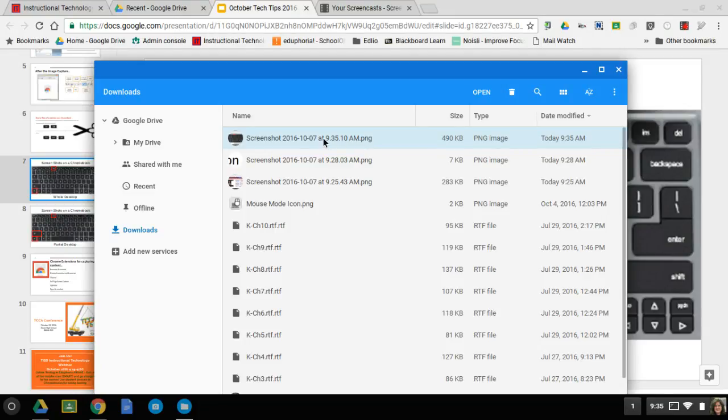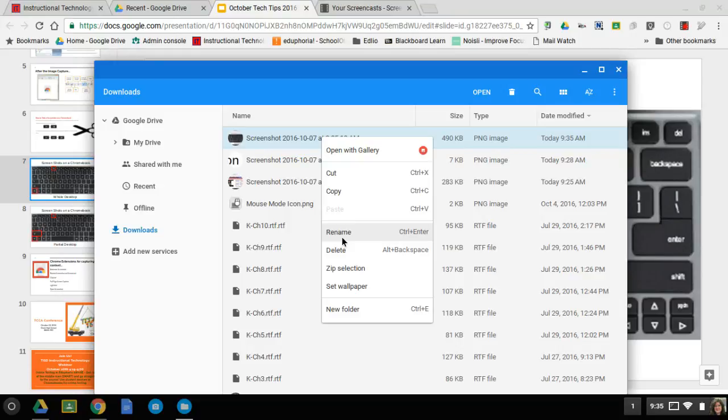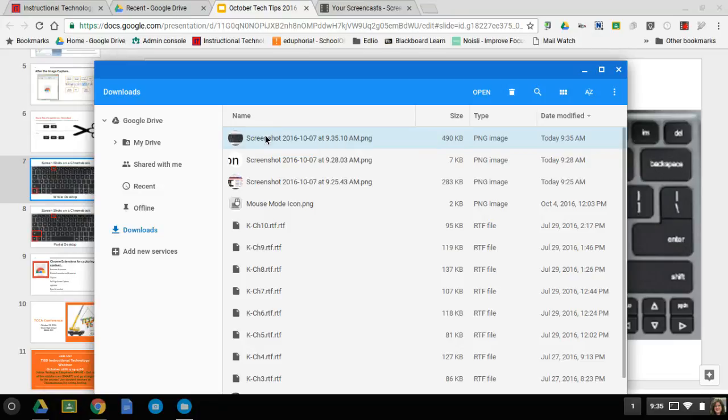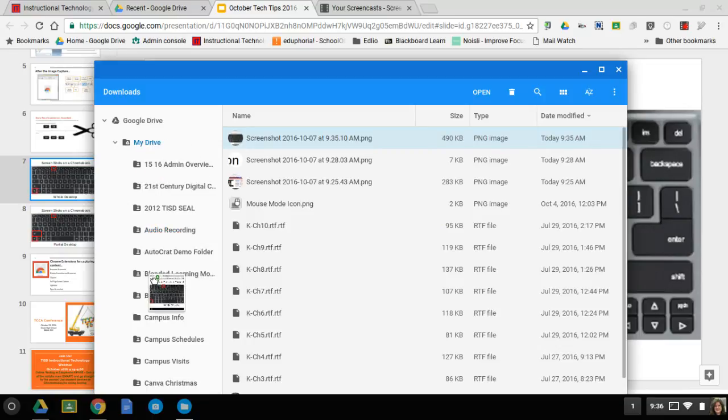If you want to, you can right click on that and rename it and give it a different name so that you'll know what it is the next time you open up all your downloads. Remember that for students, we are no longer saving any of the data to the Chromebook. So if they are saving something that they've taken a screenshot of, they will want to move that over to their Google Drive. Because their downloads will not save on the Chromebook like yours do as a teacher. So they can just drag it to their Google Drive and put it in a folder somewhere if they would like to. And all their folders will open if they hover over Google Drive, and they can put it where they want it. So they can make a new folder if they'd like for just images and things that they take pictures of. So that's where you will find it.